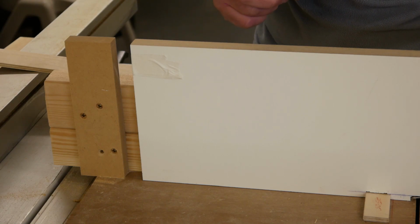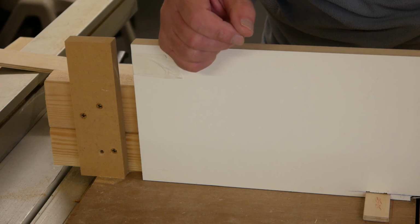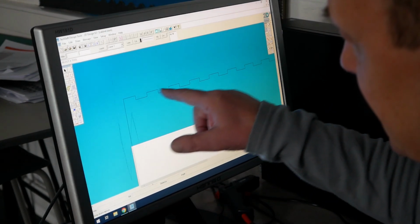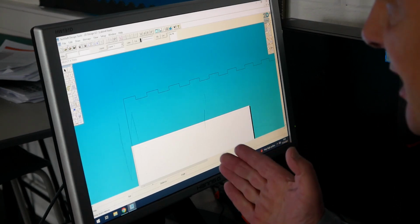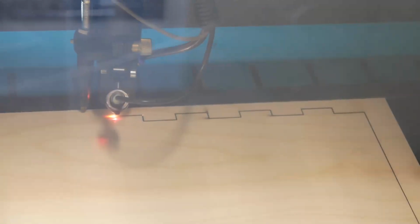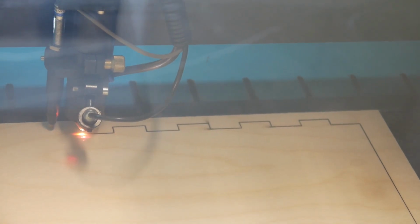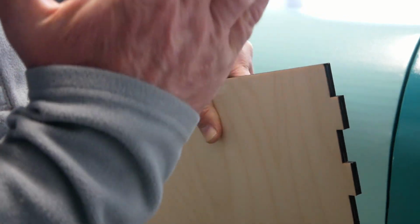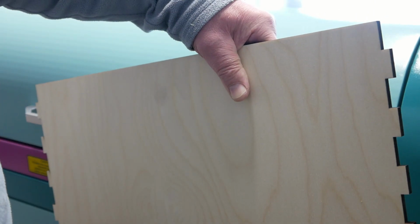I'm now going to cut up my wood. I'm also going to introduce you to another method I use, which is on the laser cutter. This is a software package called 2D Design, and I've drawn it out on there to scale, and I'm going to export it as a DXF file to the laser cutter, and we'll cut that out and I'll show you what the issues are. My only issue with the laser cutter is it does leave a bit of a sooty edge. After all, it is using a laser to cut through the wood. However, it's quick.